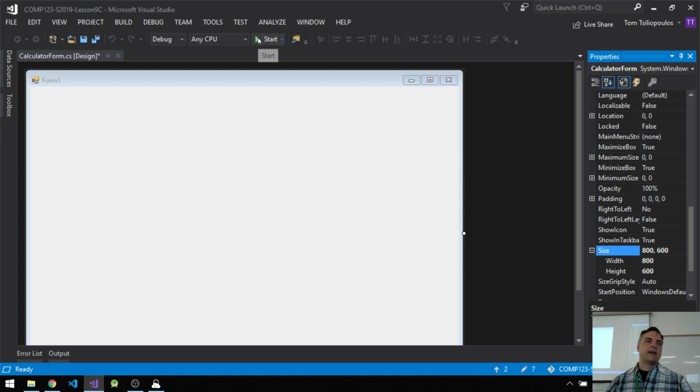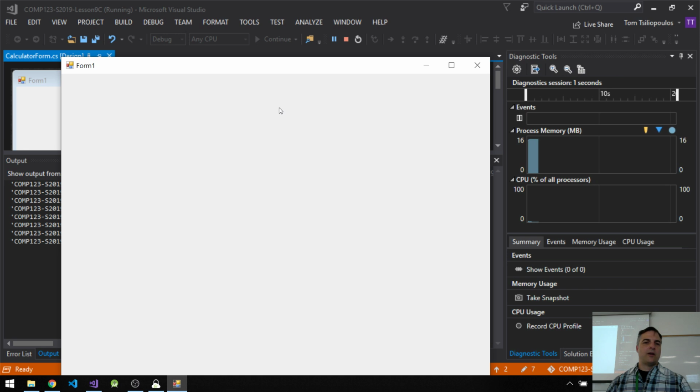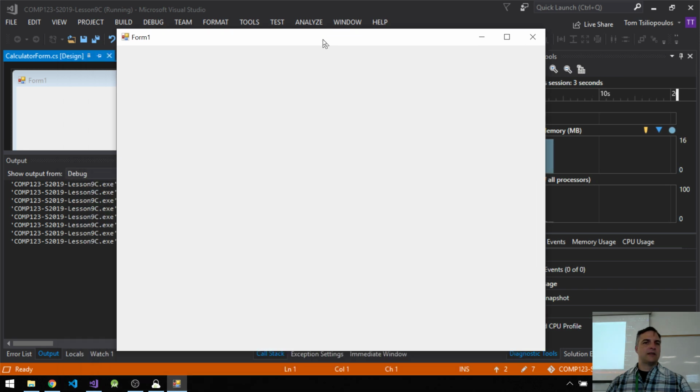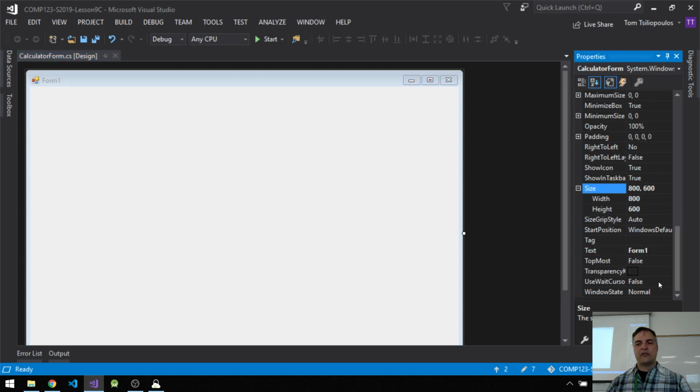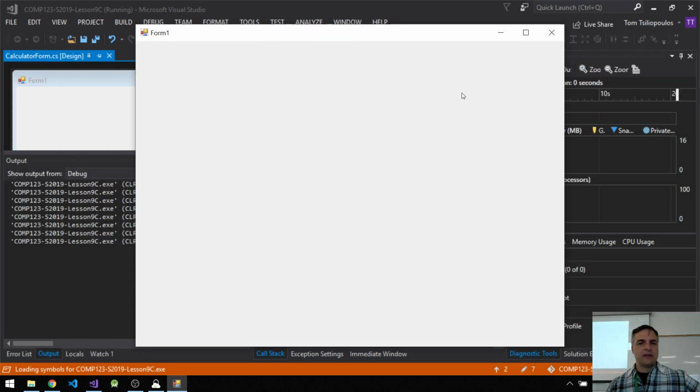If I run the form right now, it looks like this. It looks like it kind of comes down there. I don't want that. I want my form to be centered in my screen like this. And the way to change that is if I go down on the properties of my form to start position, I want to change this from Windows default location to center screen and save. So now when I run this thing, it'll actually start in the middle of my screen like this. Are you with me? Yeah?